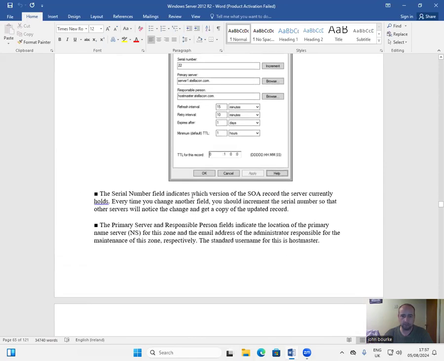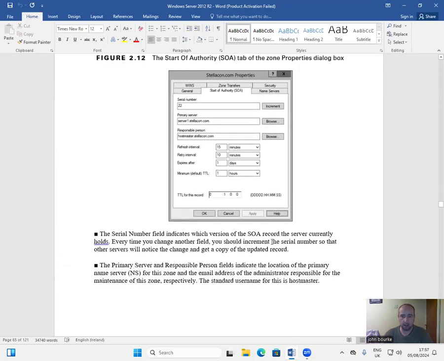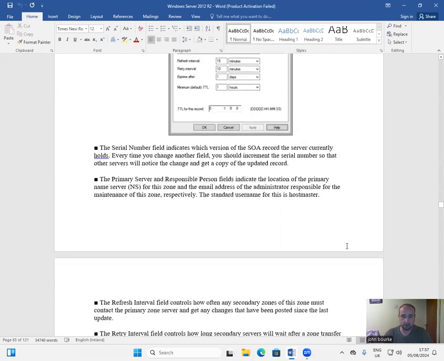The serial number field indicates which version of the SOA record the server currently holds. Every time you change another field, you should increment the serial number so that other servers will notice a change and get a copy of the updated record.